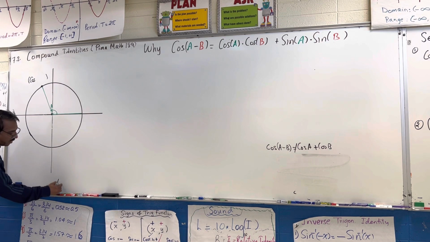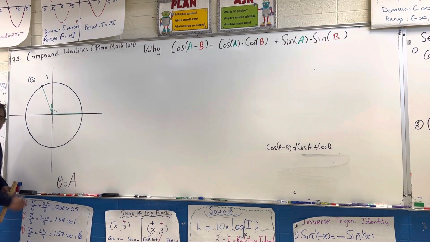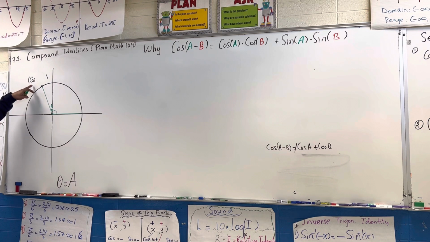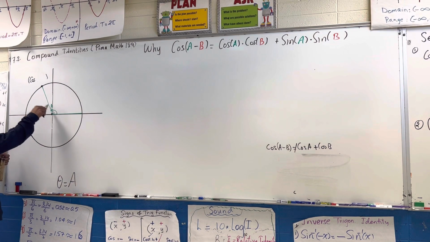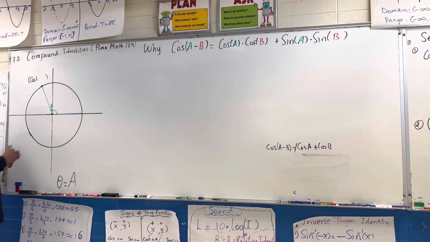So the theta that we talk about, that's A. Yes. So how do we write the x coordinate and the y coordinate? Cosine. Cosine of the angle, and the angle is A, right? Yeah. Now the angle is A, we don't write theta over 120. Yeah, but it would be negative cos, right?